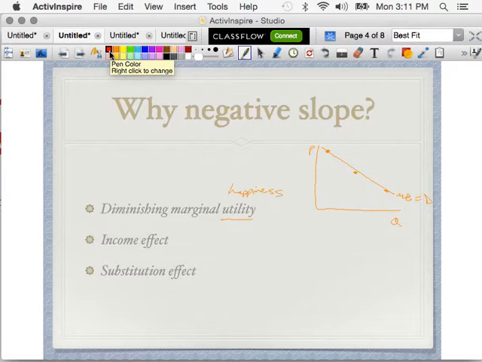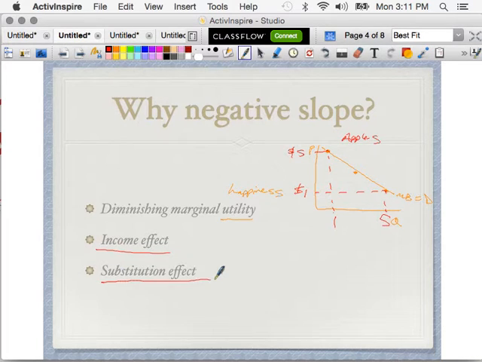The income effect. At a high price, let's make this the market for apples. At a high price, say $5, the consumer will buy one apple. But at a price of $1, the consumer will buy 5 apples. Because what just happened to their income? They don't have more dollars, but a change in price changed the amount of work the dollars can do. So at a really high price, your income can't go as far, you buy fewer apples. At a low price, you buy a higher quantity of apples.